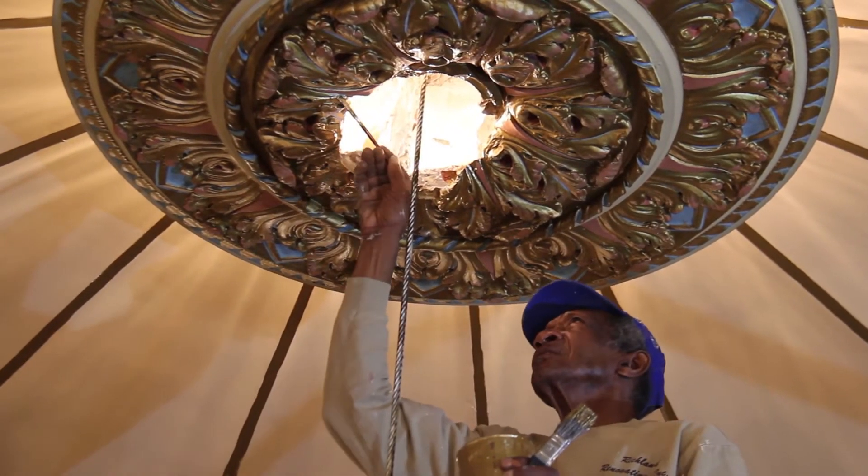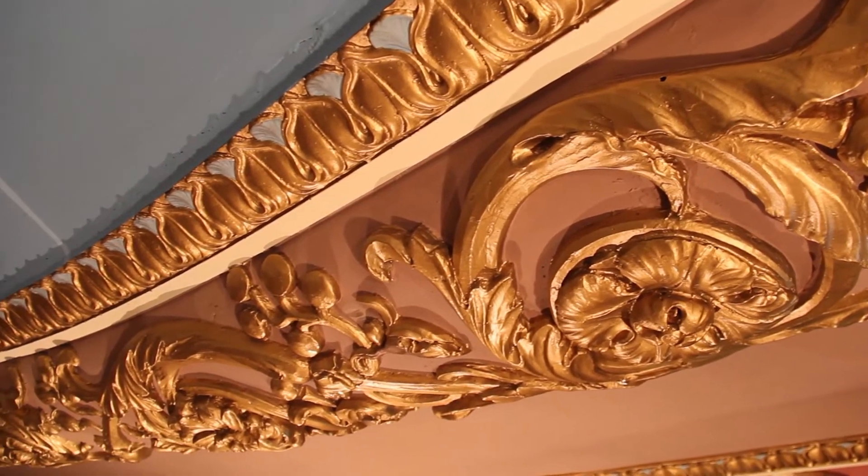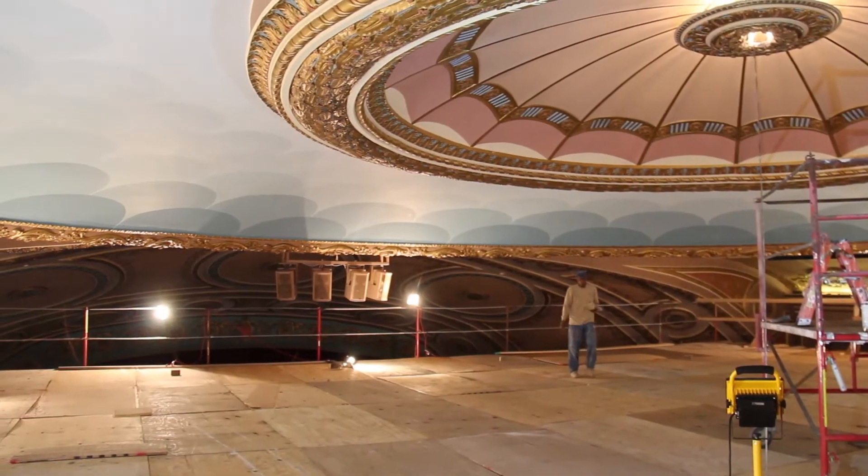They had to match all of the colors — there are approximately six shades of blue alone in graduated colors. They've been redoing plaster areas that were broken, and repainting and repointing all of the work, so it's vibrant and very pretty. This is certainly a crown jewel in Mansfield.